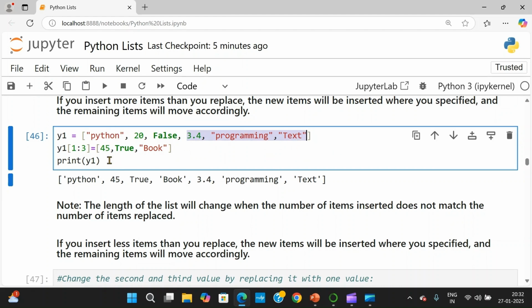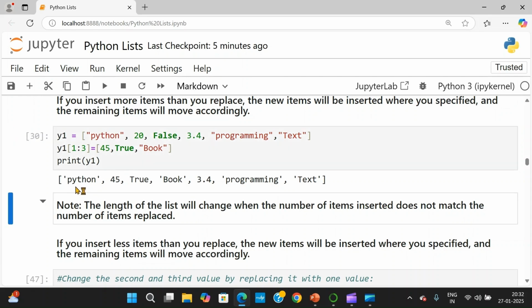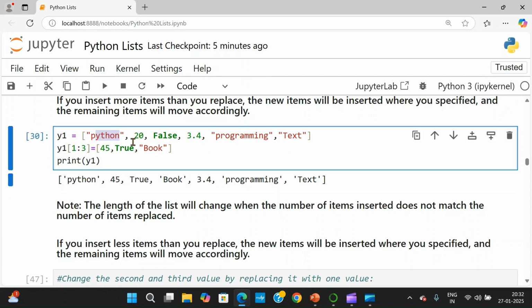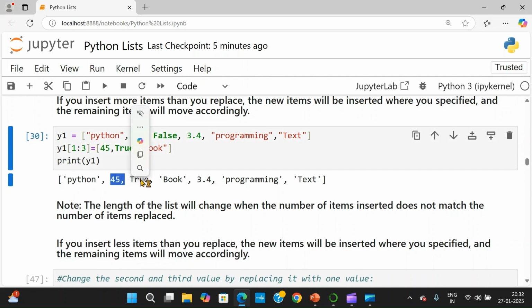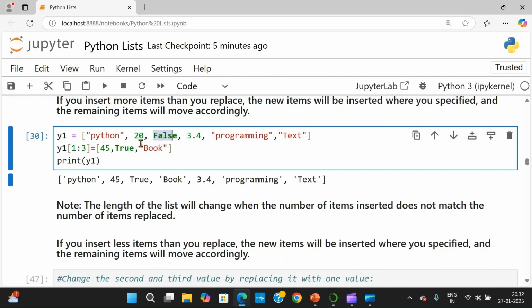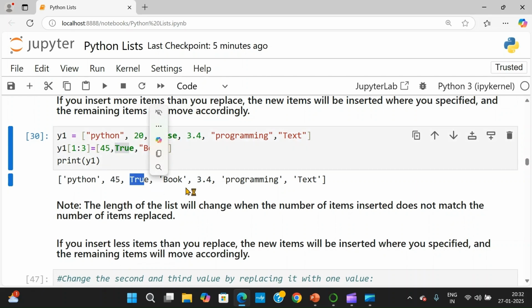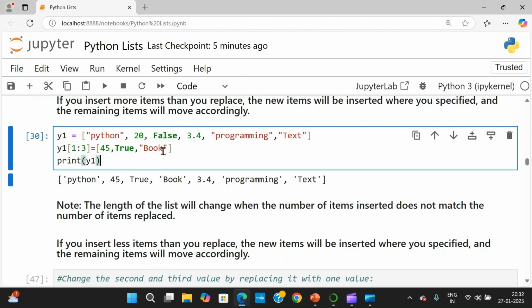That means the output, if you can see, you can understand. Python, you got this one as it is. Instead of 20, the 45 got replaced. Instead of false, you got true. Now you can see the book is inserted here. But what about this? These three have been moved one step forward.